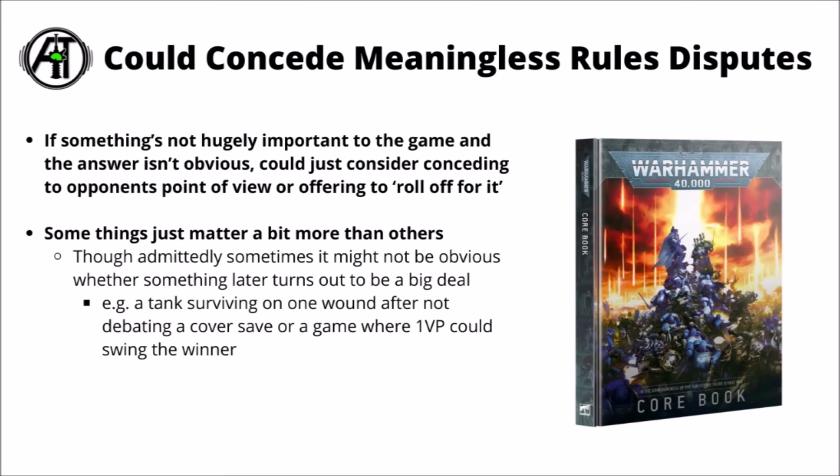Perhaps in a similar sort of vein, meaningless rules disputes could be something to go a little bit lighter on. Again, it's a bit of judging as to whether or not it actually matters to any great extent for the game, perhaps particularly if it's in the closing stages and it's not going to influence victory points. If the answer isn't particularly obvious in the rulebook or any other sources that you have to hand, you could just offer to roll off for the rule if you both think it's something different, or just concede to the opponent's point of view if it's really not going to matter too much.